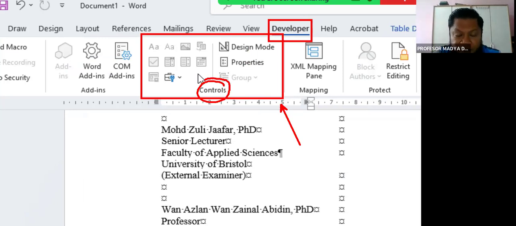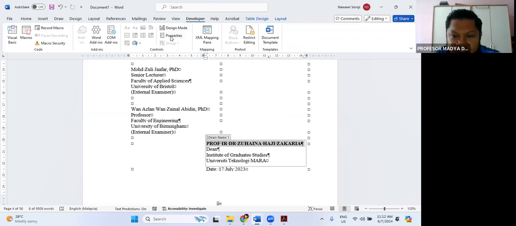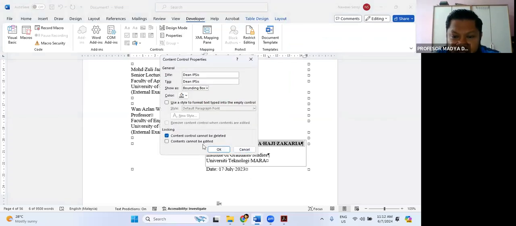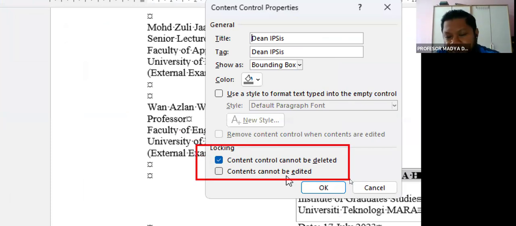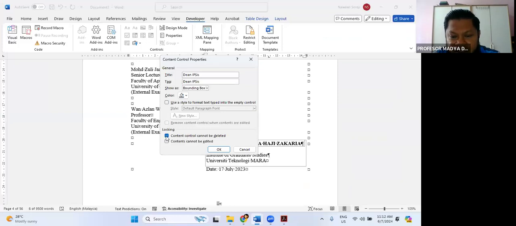So if you want to remove, you need to go to developer, and there is one section known as control. In that control, there are properties here. Look at that: content cannot be deleted. If you untick this, you can delete whatever you want.